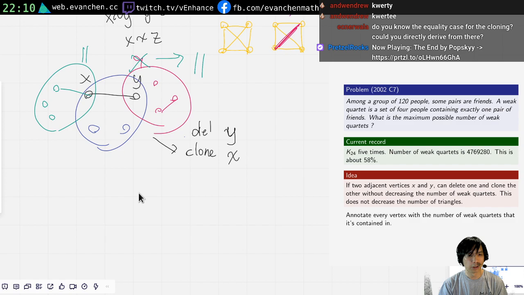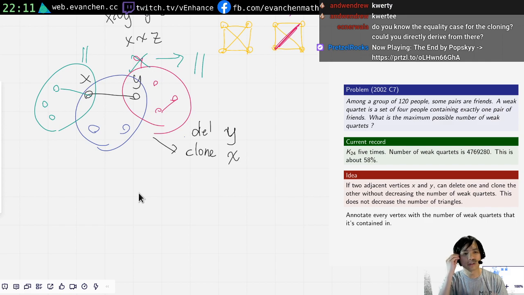You know this won't screw up the other numbers, because if the two numbers are equal, when I do the cloning, none of the numbers change, because the number of weak quartets has not changed at all. I think. Yeah, because the actual weak quartets are, no, wait, I think that's wrong. Even if the numbers are the same, if these are both 11, well, I guess the sentiment is that you take a connected component and then you take the largest number and you keep cloning it. And then because I can keep cloning it, the numbers keep going up.